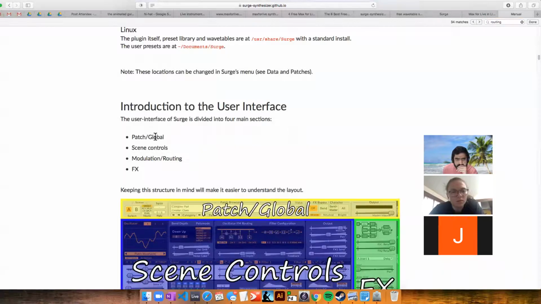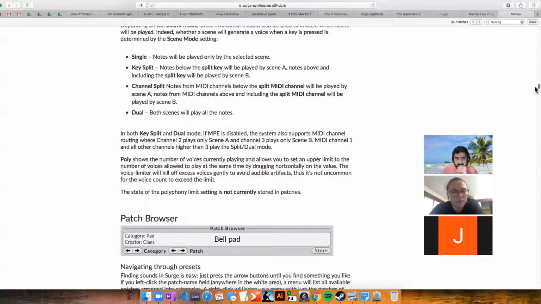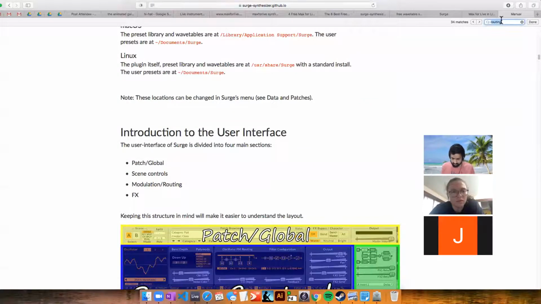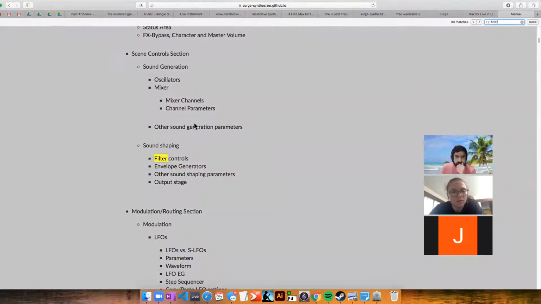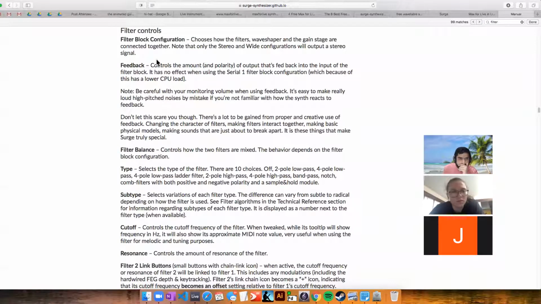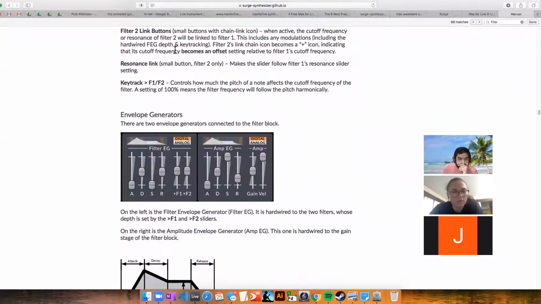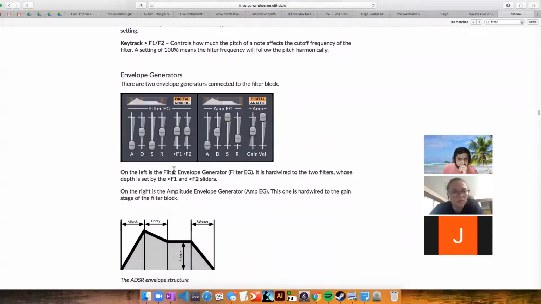Patch global, maybe. This is a beast. Filter controls. On this. Okay.